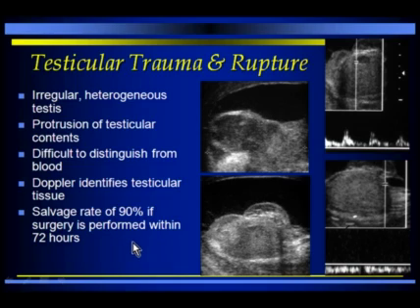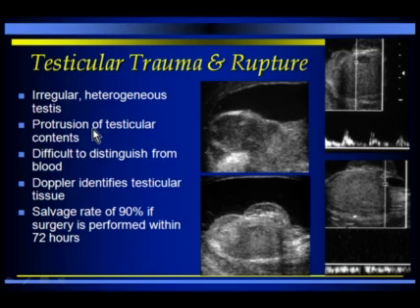Now, in the previous example, the testicle itself was intact, and you saw the smooth border. This is another post-traumatic example, but here we see that instead of a smooth testicular margin, there is a lumpy, bumpy kind of margin. Looks like spaghetti coming out of the testicle. And this is testicular rupture. So here the tunica albuginea is no longer intact. There's a heterogeneous testicle. The testicular contents are protruding into a hydrocele, which is now surrounding the testicle.